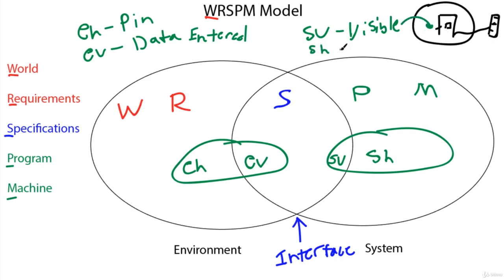And then we have system hidden. I keep saying software, but system hidden is the back end. It's that RAM inside. We don't need to know the inner workings of an ATM. We press a button, the ATM's inner workings do what they're designed to do. Same with a lot of software. Let's say we're editing an image and we want to rotate the image to the right. We click whatever button is in our software that maybe has an arrow on it, and it rotates. We don't need to know the code that goes into that. We don't need to know it taking all of the ones and zeros and applying a formula to it. That's the hidden part. The system visible is that button that we can hit.